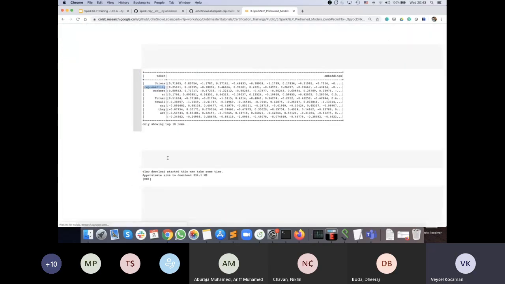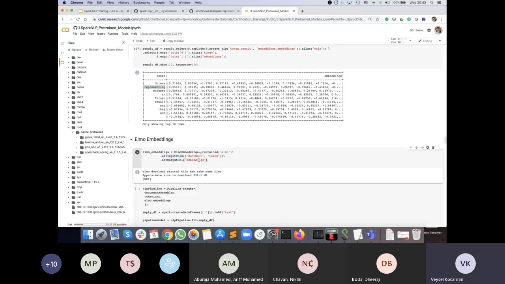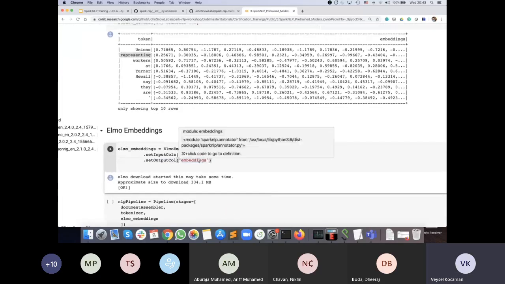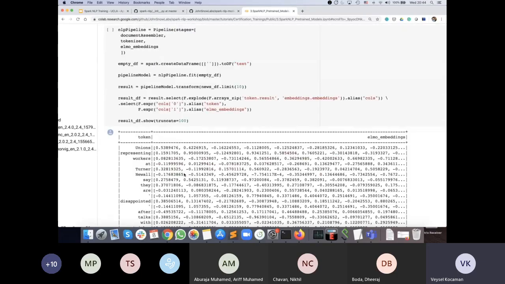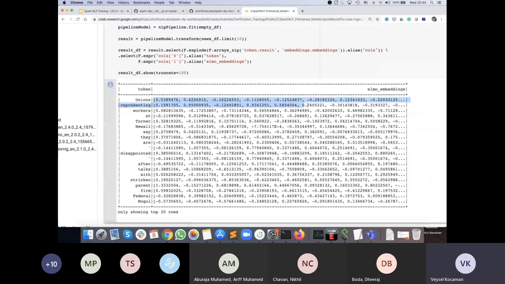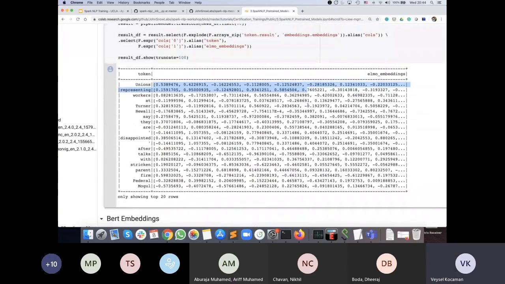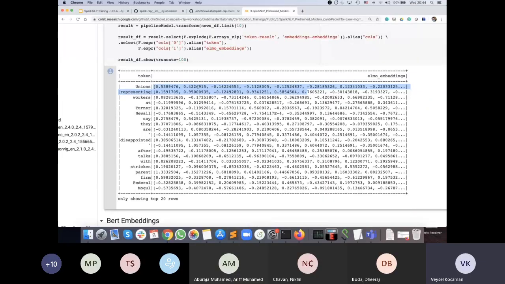Let's do the same for ELMo. To save some time, the steps are the same, just how you see the numbers are different, because these are the numbers that we get through GloVe. In ELMo, we get another vector. The same approach, just a different model, because it's trained with a different architecture on a different dataset. It will get a different word vector.